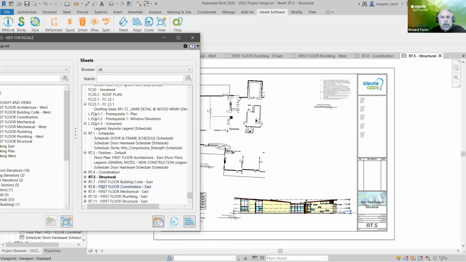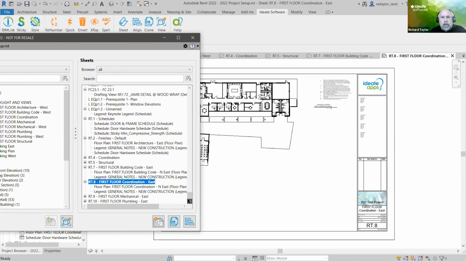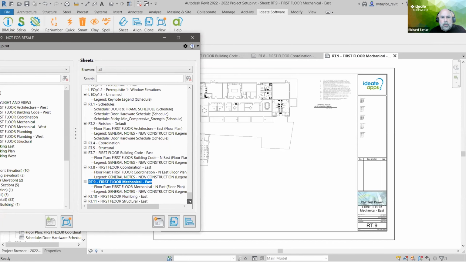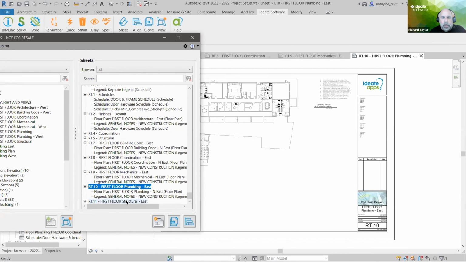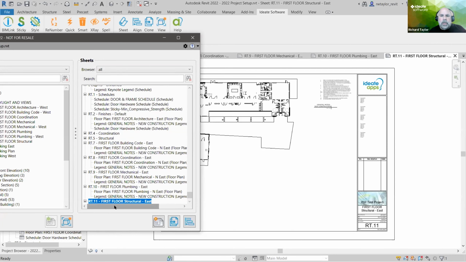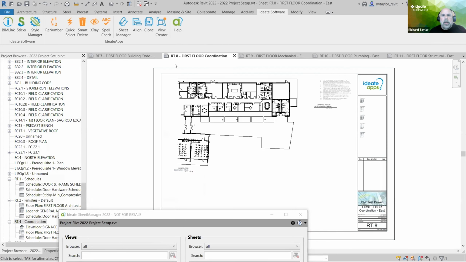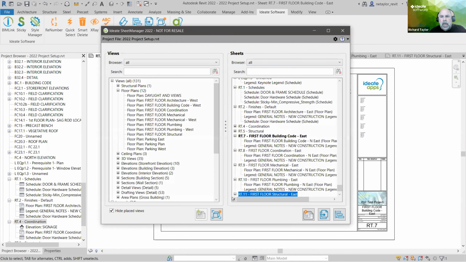And if I want to open those, I can just double click right here from the Sheet Manager. And you might have noticed that when I'm using Sheet Manager or any of the tools, it's non-modal, meaning that I can use any other Revit command and still have this be active. And I can even have this on the second window if I've got two screens. And so you'll notice now that all of those were created, again, in the exact same locations that we wanted based on the east portion of that floor plan. So again, just a couple nice quick things.